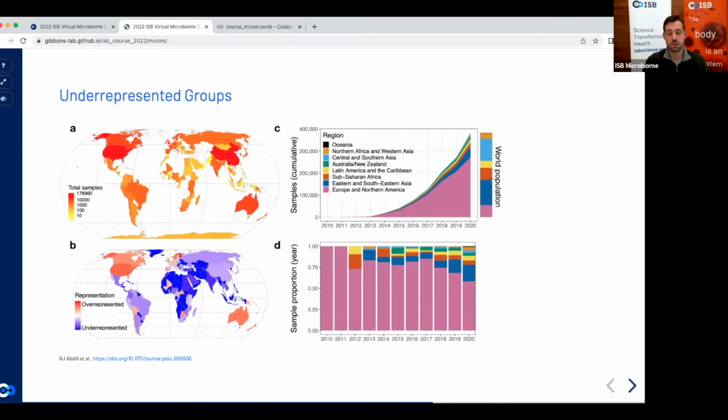We'll also see what work still needs to be done in order to make microbiome research more inclusive of these historically underrepresented groups. And we'll see how current methods can be shaped by overrepresentation of subsets of the population, such as European and North American microbiomes. So as I've already touched on, for instance, the model database that we used to build our models was constructed primarily based on studies of European and North American microbiomes, and therefore is overrepresented by taxa commonly found in microbiomes from those regions.